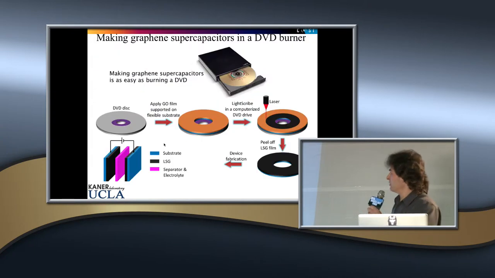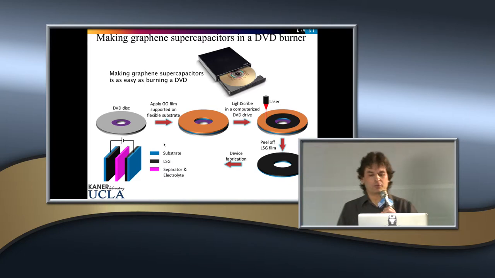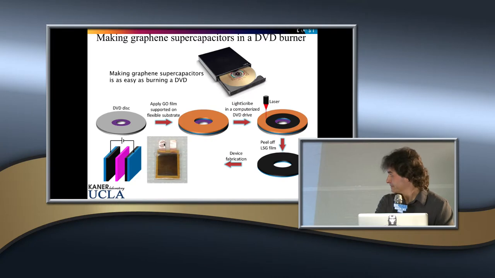So here's what we do. We take our DVD drive. We put a piece of plastic. We coat it with graphite oxide so it's golden brown. We hit it with a laser. We convert it to graphene. We take two pieces of that. We put this together with a separator. And that is our supercapacitor. And here's what it looks like. You can hold these in your hand. They're completely flexible.